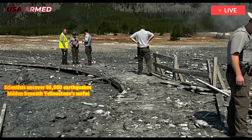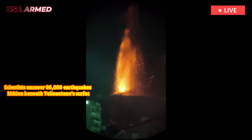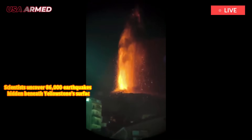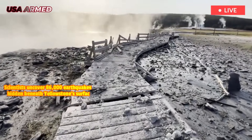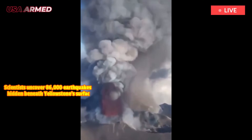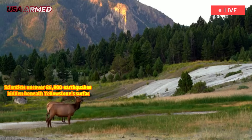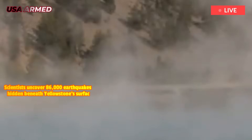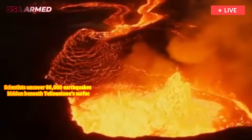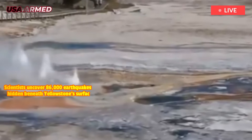Before the application of machine learning, earthquakes were generally detected through manual inspections by trained experts. This process is time-consuming, expensive, and often detects fewer events than current machine learning allows. Machine learning has fueled a data mining boom in recent years as seismologists revisit historical waveform data stored in data centers around the world, learning more about current and previously unknown seismic regions across the globe.